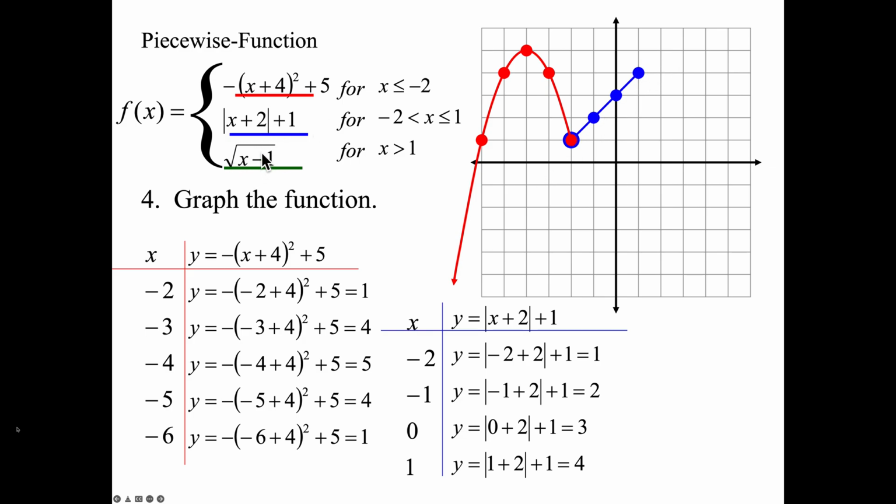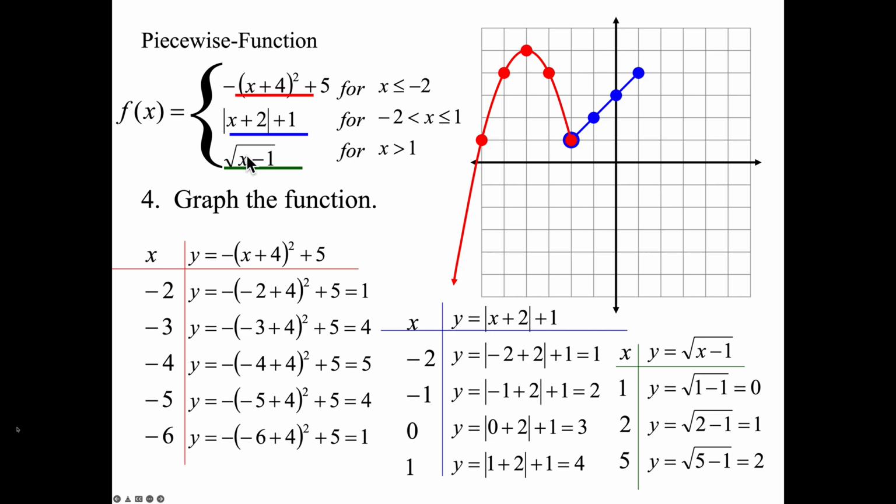All right, so my next function here, the square root of x minus 1. Now I'm going to pick x's that definitely give me perfect squares so I can take the square root. So I'm going to test the 1. Boom, 1 minus 1 is 0. The square root of 0 is 0. I can plot that point, but again, no equal to line. It's open.